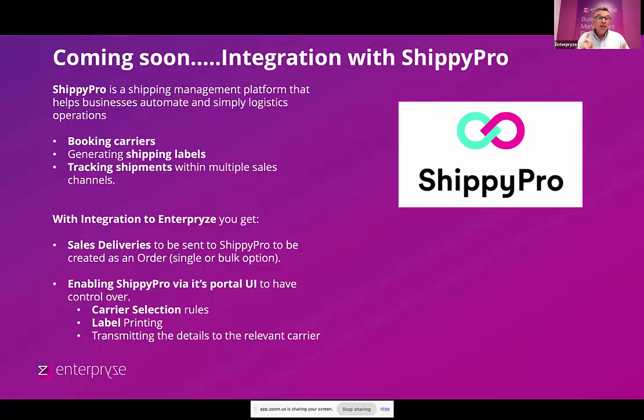So whether that's DPD, Royal Mail, Unpost, whoever it might be, you can use Shippy Pro to connect Enterpryze through to those different carriers and automatically create the manifests that you need for those boxes, and then obviously notify the courier to do the collection. Now, I would encourage you to go and investigate Shippy Pro a little bit more. There are really great terms around the contracts that you can have with carriers, but also it has some very nice tools that enable you to reduce your costs, and it will tell you the cheapest person to ship with based on where it's going and the weight and things like that as well.